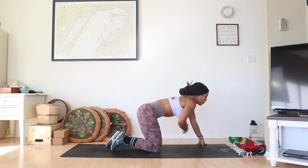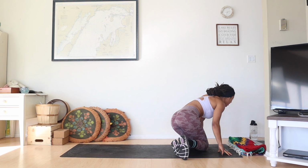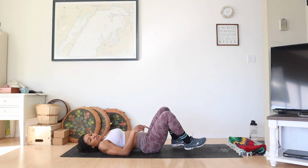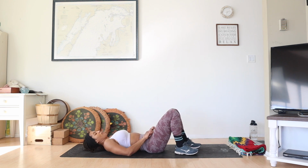Bring your knees forward. Woo, that warmed up the core a little bit. All right, we're coming all the way down onto our backs, moving along nice and fast today. Okay, so most of you should be familiar with these. We got single-legged bridge lifts.